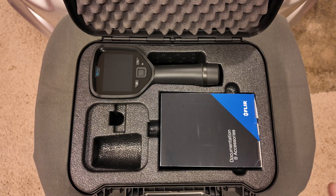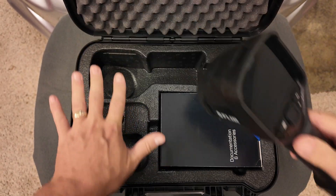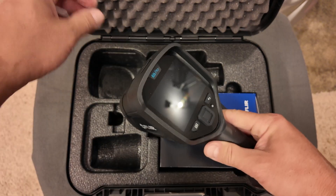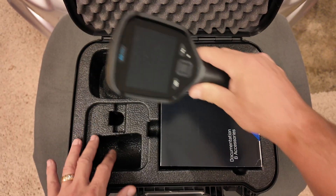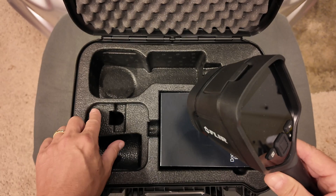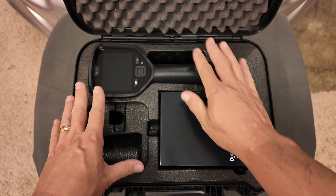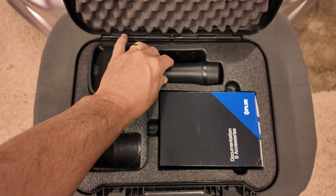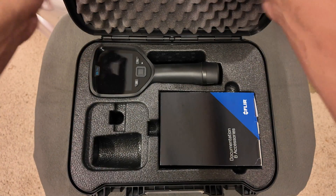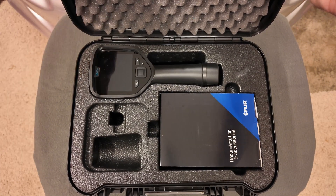Now that the case is open, you'll notice the camera has a molded location in there — it's not just egg crate foam you pick and peel. This is actually custom fitted, more of an industrial hardened styrofoam that's coated and won't come apart. The camera fits very nicely and isn't going to be moving around; you actually have to pull it out to get it. And if it did fall, you've got about an inch and a half of egg crate material on the top lid.